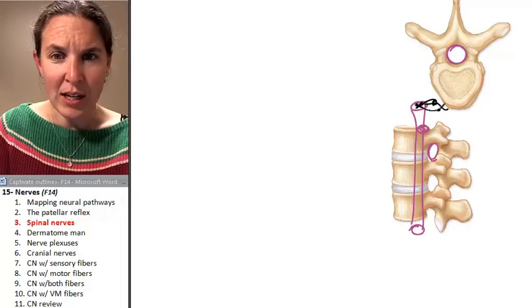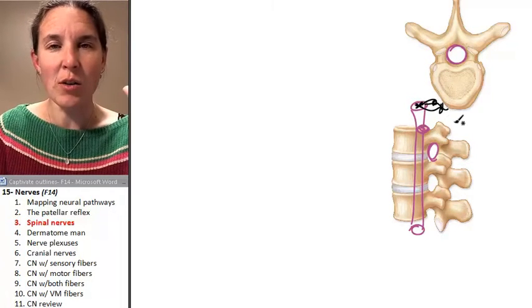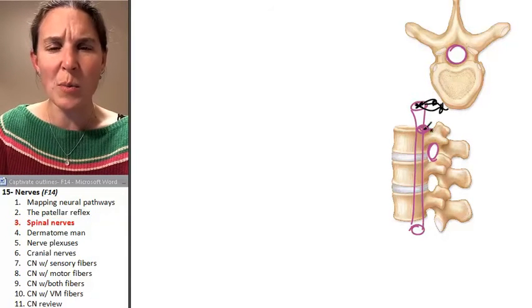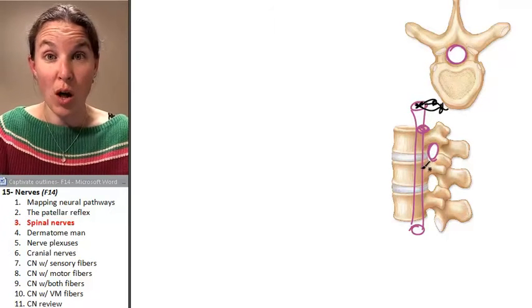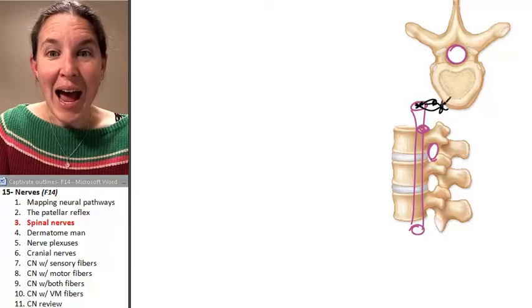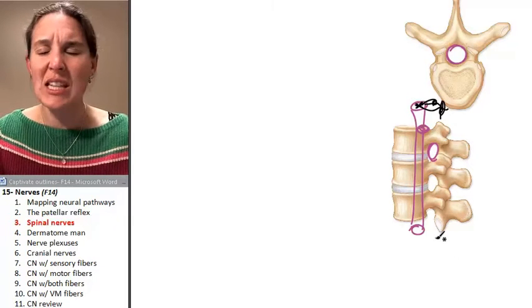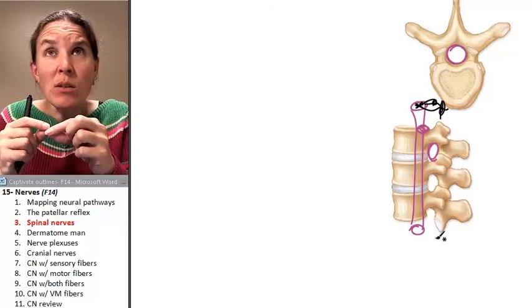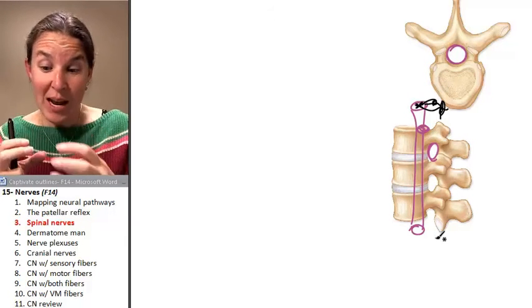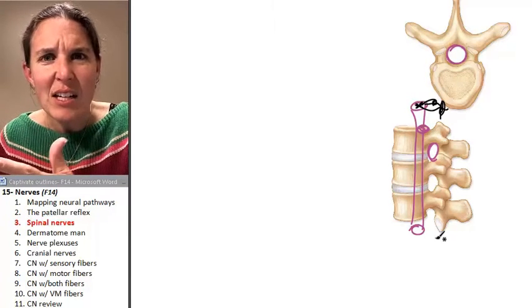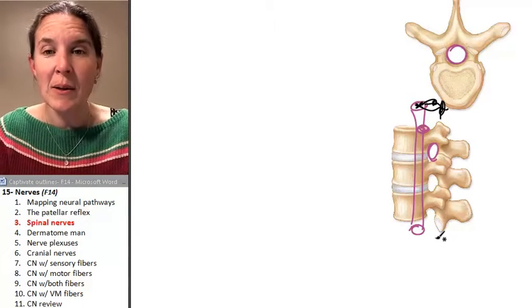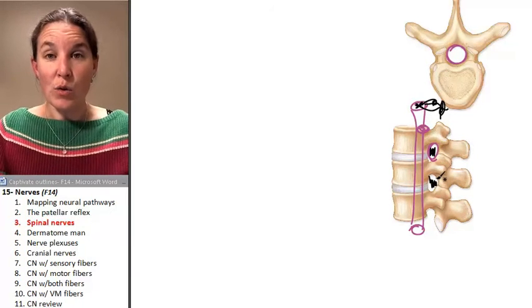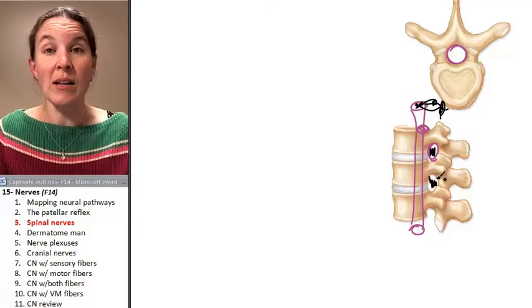And it's actually going to combine and form a spinal nerve. Do you follow what I am doing right here? I'm trying to show you that all this is, is my big column of spinal cord running through the vertebral column. And then my actual spinal nerve, which we are totally comfortable with. We've seen these. We've gone in, we've gone out. We've taken our spinal nerve, we've named it, we've circled it, we've split it into an anterior ramus and a posterior ramus. That's going to come out through these intervertebral foramina.